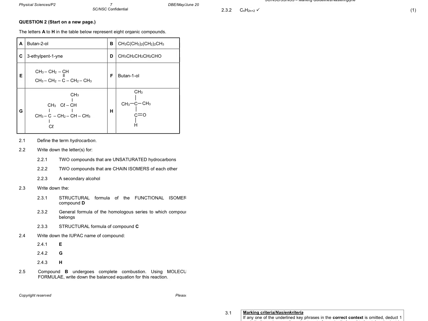There it is. They want the general formula of the homologous series to which compound B belongs. It is an alkane, and the general formula of the alkanes is CnH2n+2. Then the next one, they want you to draw this one out. So what happens with these is we start with the surname. We start with the end part, it's pent. So for C, what we start with is we draw 5 carbons in a row.